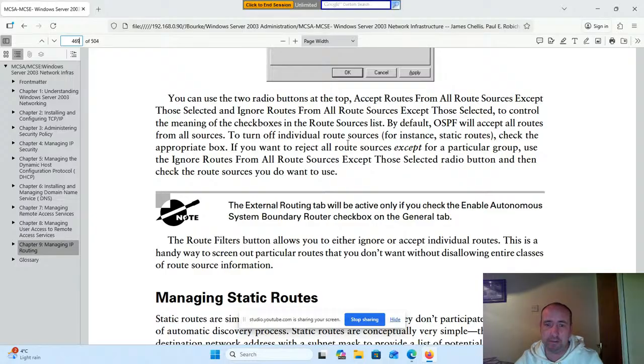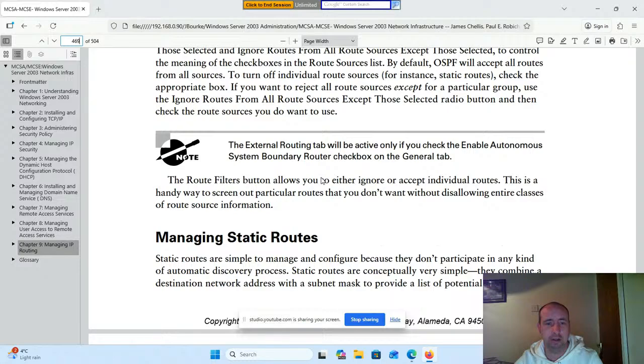To turn off individual route sources, for instance static routes, check the appropriate box. If you want to reject all route sources except for a particular group, use the ignore routes from all route sources except those selected radio button, and then check the route source you do want to use.